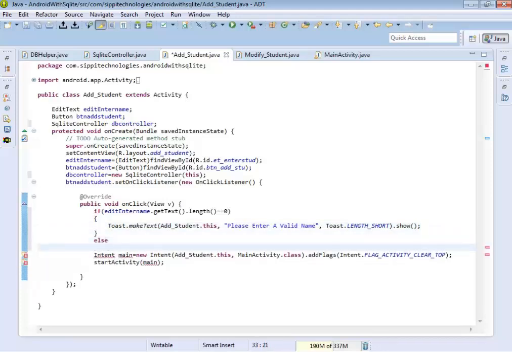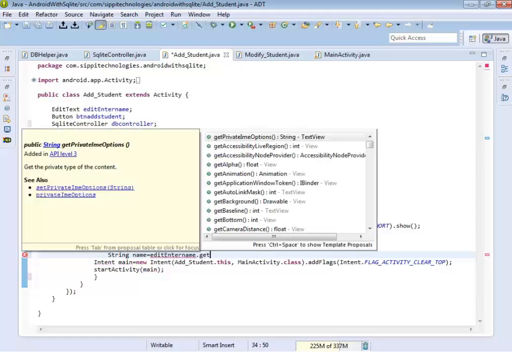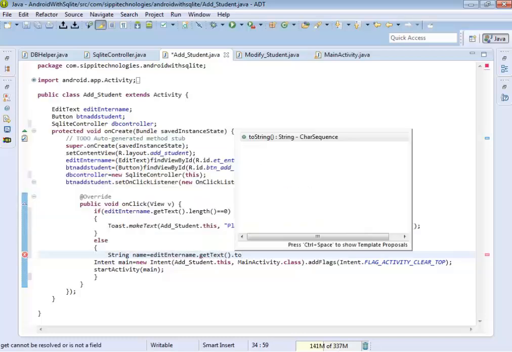Else, string name is equal to edit enter name dot get text to string.